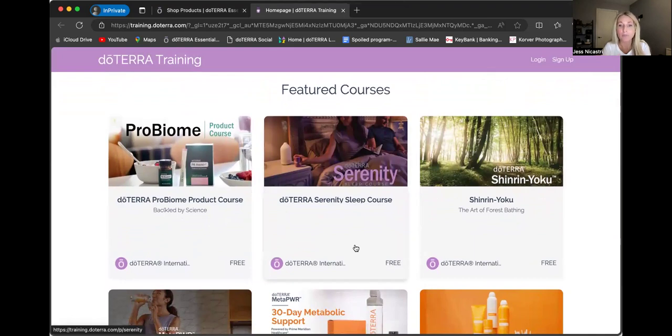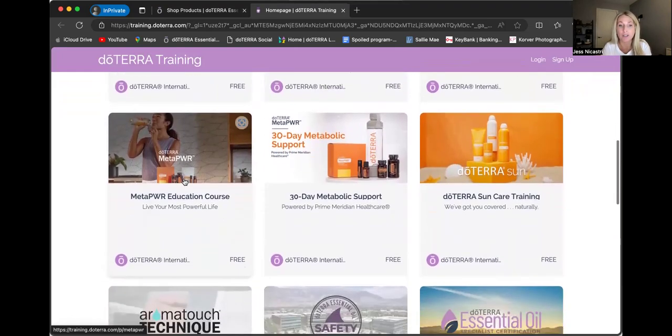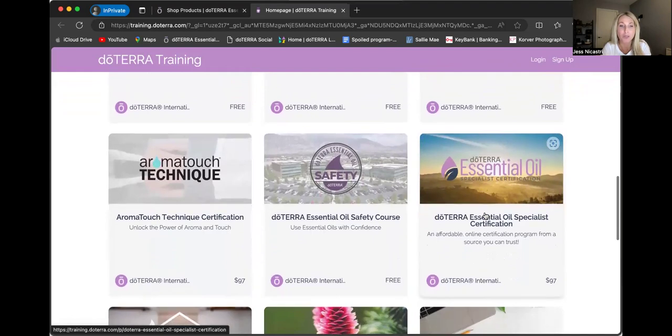Like if you want to know a bit more about the Serenity sleep system, or about our probiome products, you can click in here, register, and it's going to send you the information, and you can deep dive and learn about all those. So MetaPower, our doTERRA Sun products, all pretty cool things.